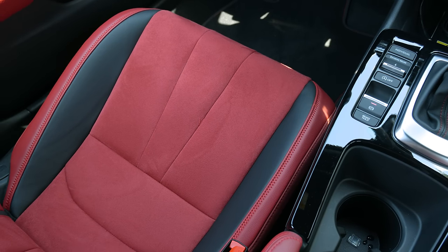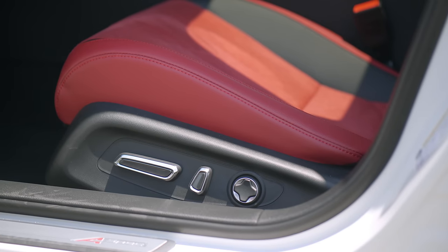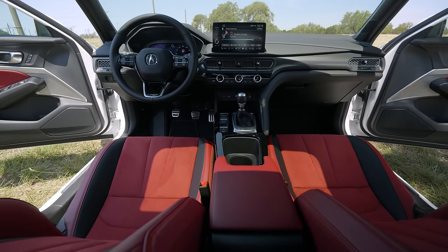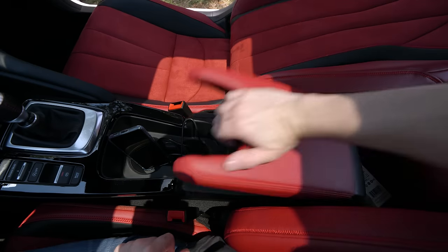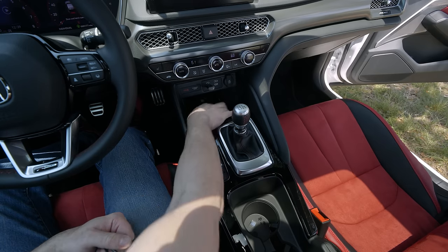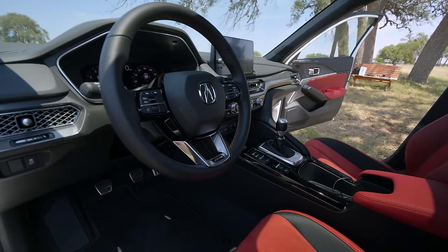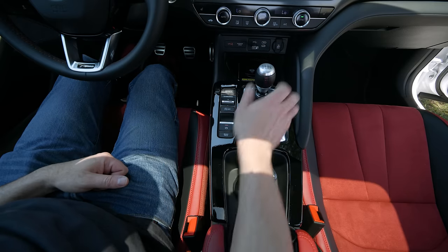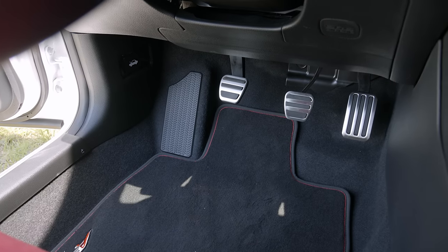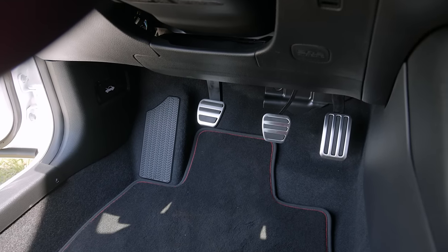Typical of Acura, the seats are incredibly comfortable with good adjustability. With the red interior — or ebony/black if you prefer — it looks really good for its price point. At around $35,000 if you're maxing it out, do you feel like this is a premium space for what you're paying? I would say that's what Honda and Acura do best — their input points and the physical controls are amazing in here. That should make this a very enjoyable car to drive, and we're going to find out now as we get this on the road.